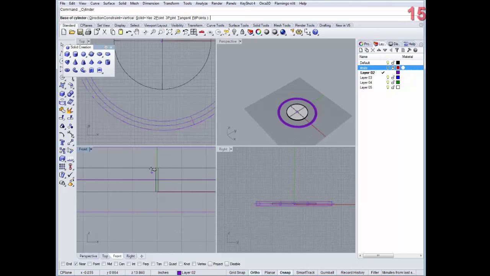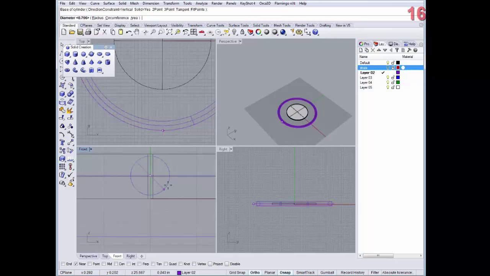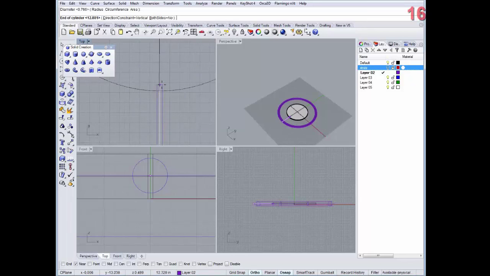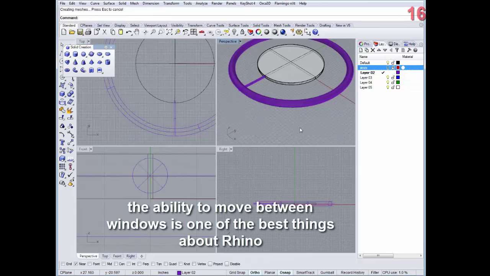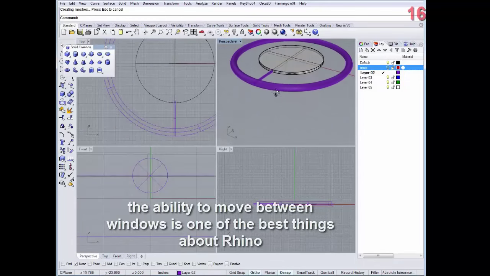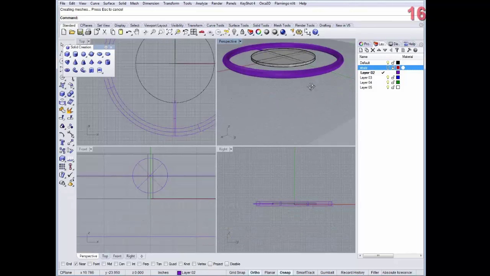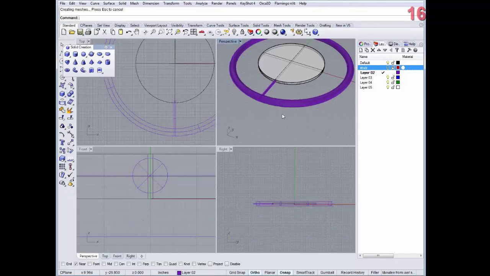I want the diameter of the cylinder to be less than the width of this object because it's going to fit in there. And so I use that, and I can zoom in, and I use that to just eyeball it, and it's like that. And then I come into my top window, and I drag it so that it intersects that object, like so. And so I get something that looks like that. And like that. Okay?